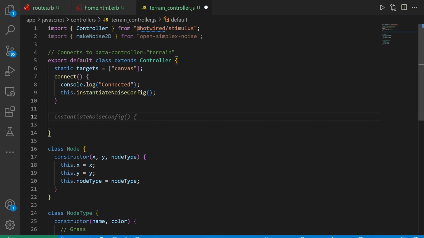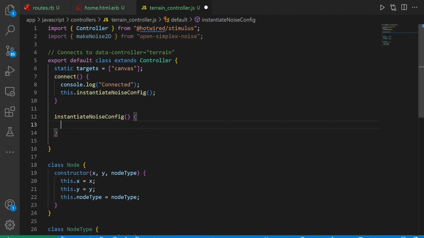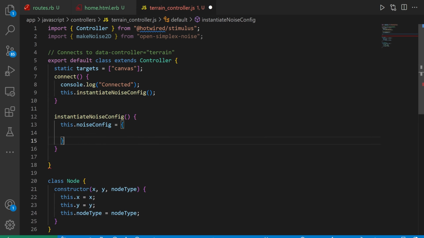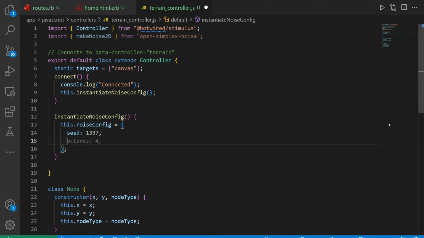As for a noise config, you can find a lot of tutorials online, but effectively it's just going to be a regular old JavaScript object. And in here, we're just going to set up some stuff. We're going to give it a seed. I like to default it to 1337 because I'm 12. The seed is just going to be the thing we pass into the simplex noise generator, similar to like if you use math.random, you can give it the same seed so you always get the same random numbers. We're doing that so we always get the same random terrain. You can then make this a slider or an input for the user, and it would give you a different random terrain each time.